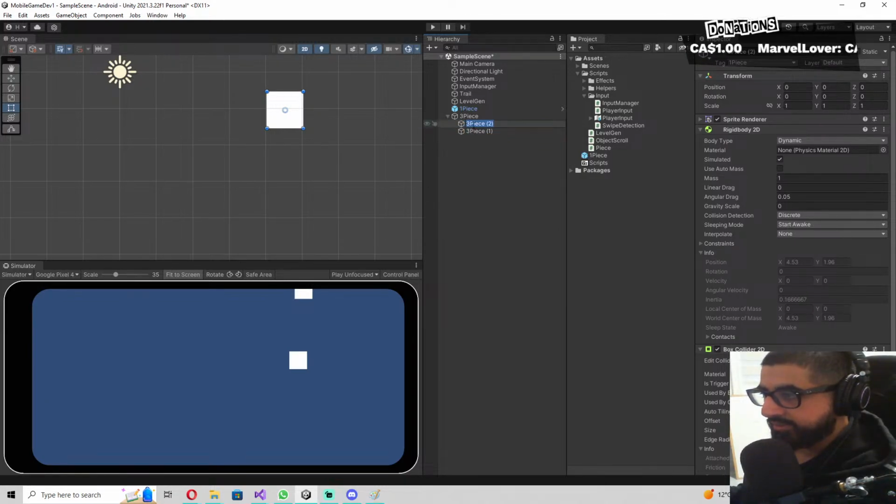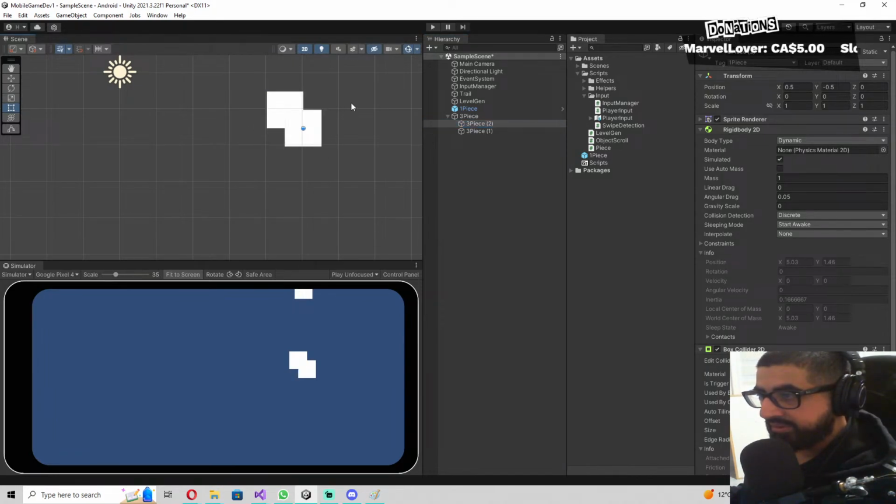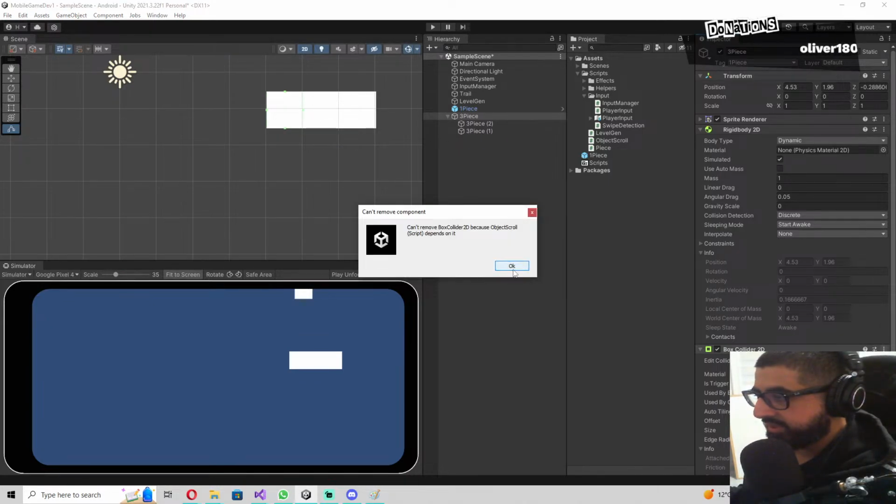All right, so this guy, we're gonna vector snap him. And then this guy, we're gonna vector snap him too. All right, and then we're gonna look at the box collider. We're gonna remove that component.